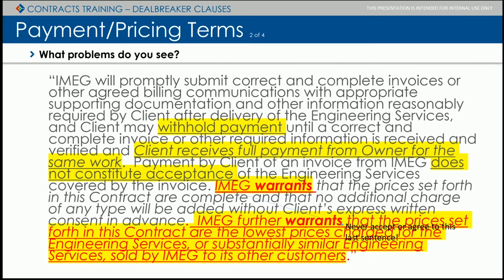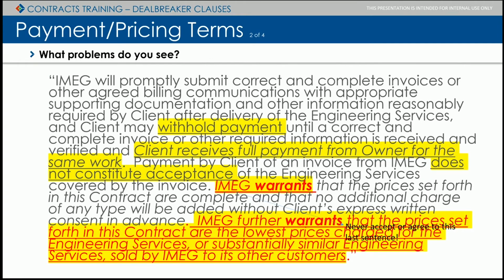Why that's important is that if we never have acceptance of our services, there's never a point in time under the law where our work's been accepted, so there's not a clear line where the statute of limitations starts running. And you will find that, if you haven't already, we get a lot of pushback when we ask them to either tell us you've accepted our work, or we're going to infer it by the language in our standard terms and conditions. But that's why they're saying it does not constitute acceptance.